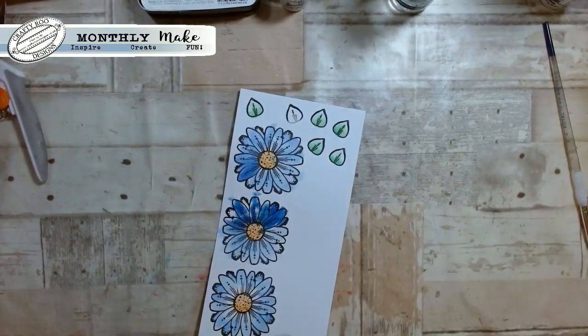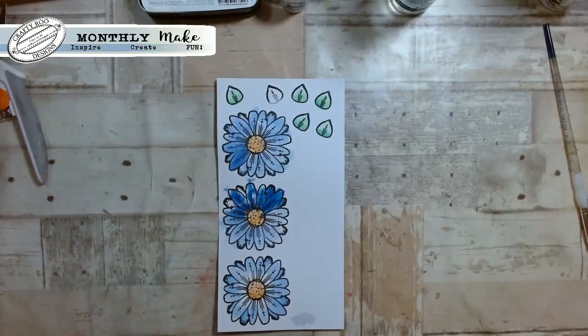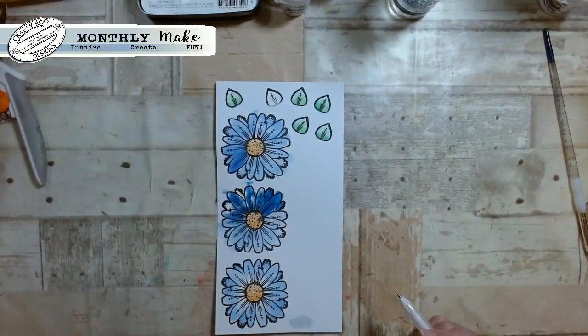Before we do any cutting out now, don't worry about that leaf, we will find it at some point. It can't have got that far, can it? It's not like it's got legs. It's a leaf. Yes, it does. Does it? That's so scary if it's got legs.